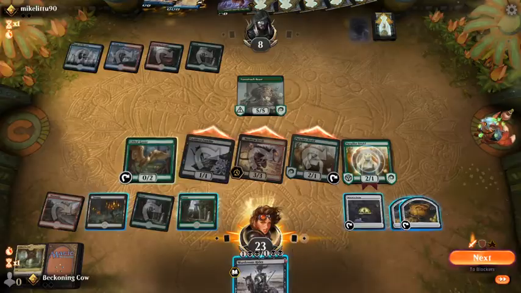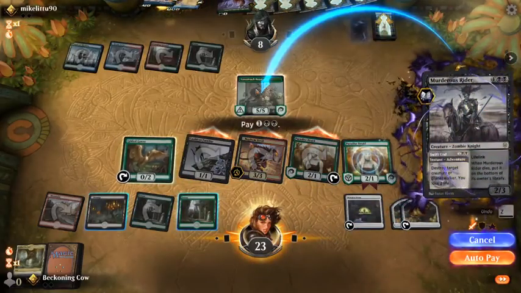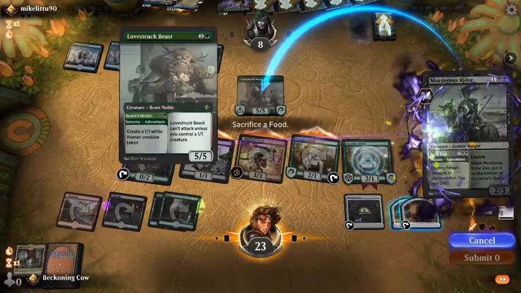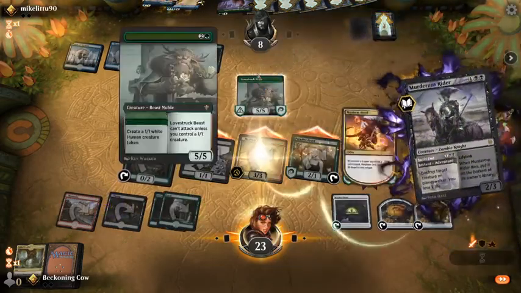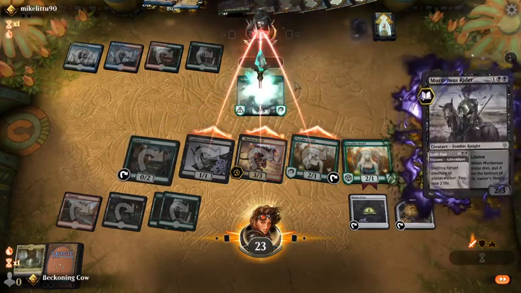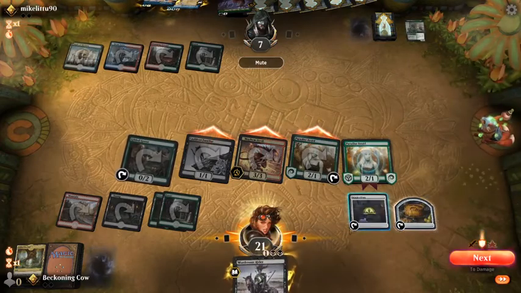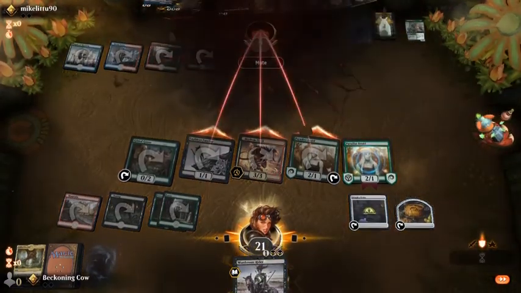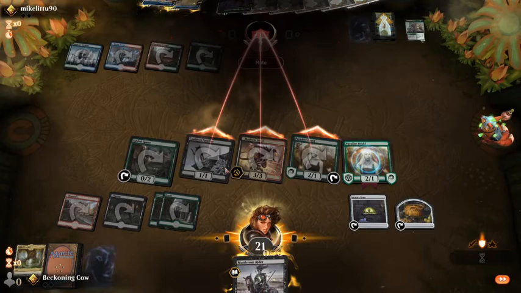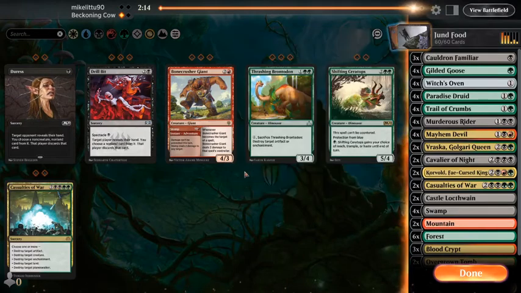3 attackers. Now before blocks I can kill the Lovestruck Beast, sacrificing a food to do 1 point of damage to him. He loses the creature. Then I hit him for the 6 points of damage, and then I can just sack the Cauldron Familiar with the Witches of them. So that's just quite a nice combo, getting him with combat damage and then being able to finish off with the sack triggers.